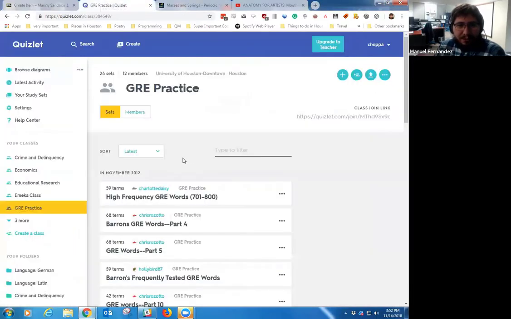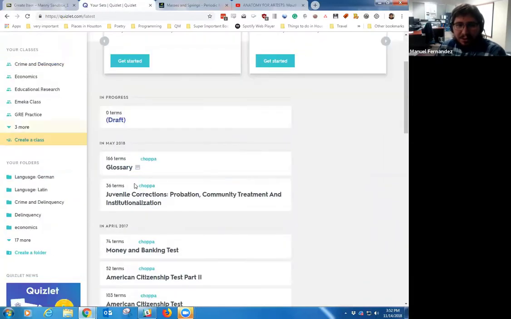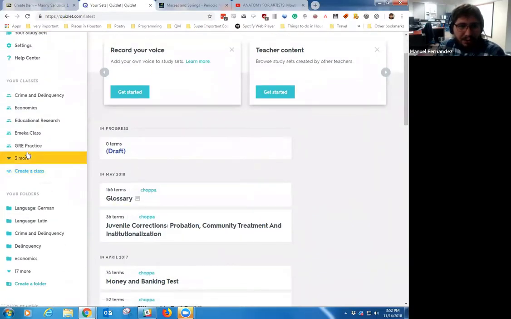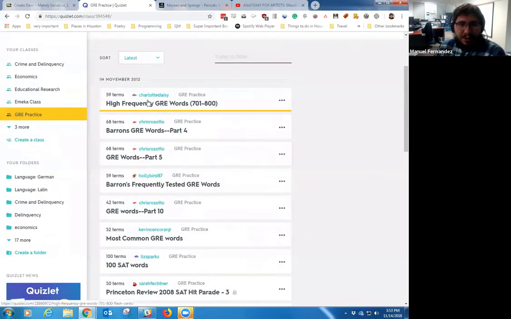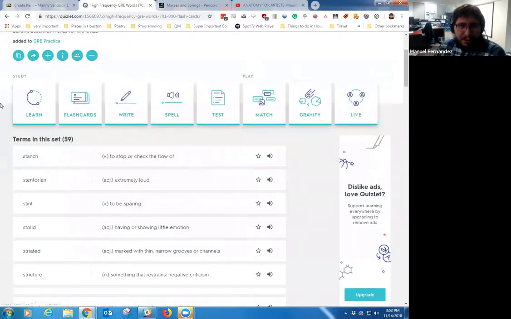So for example, I can go to a place like Quizlet, which gives you flashcards on all sorts of subjects, or you can create them yourselves. And I'm going to look for a set of vocabulary words. I'm going to look for the embed option.